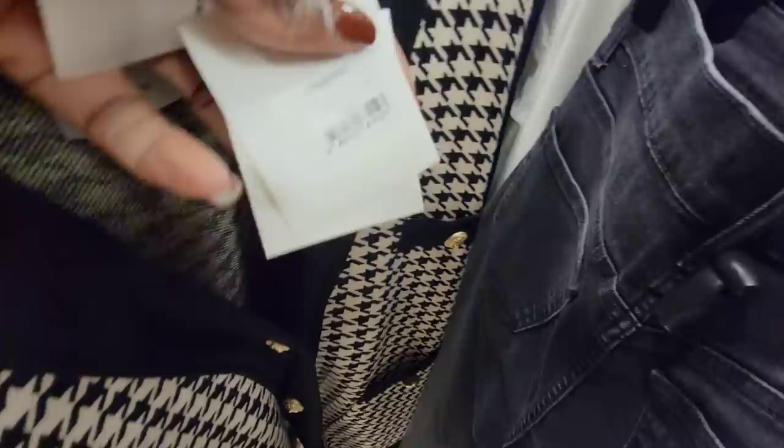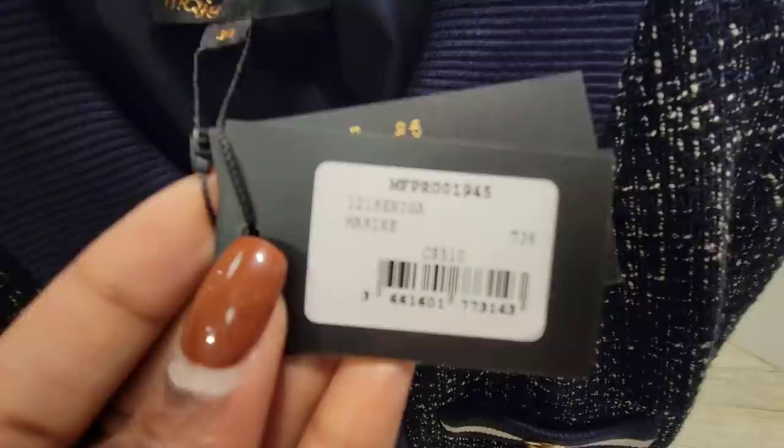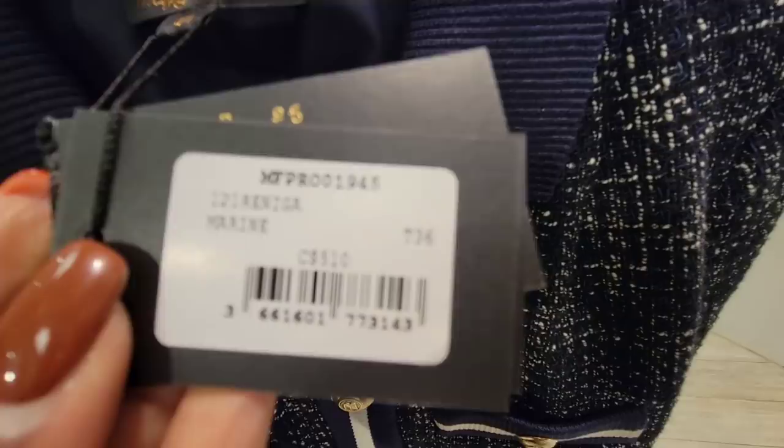It's always nice to have these things from luxury brands that we love at a fraction of the price. This is another brand that's new to me. This one was called Magie. They also had this tweed thing going on, but they mix it with a sporty vibe. So I like this dress for $510 Canadian. A bit pricey, but it did feel like good quality.